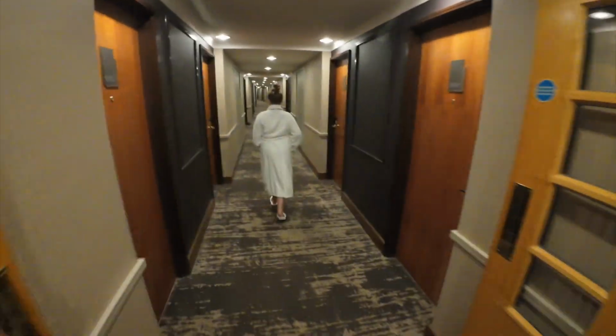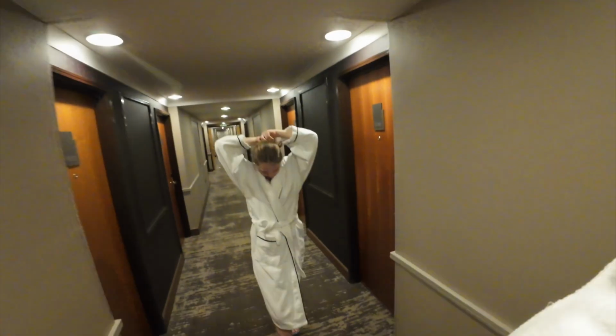Onto the pool and other facilities. The rooms had robes which we used unashamedly, and those little slippers that you're never quite sure if they ever reuse or are yours to keep. Anyway, Maria took hers after the stay, so if there is a charge, Marriott, maybe get in touch.